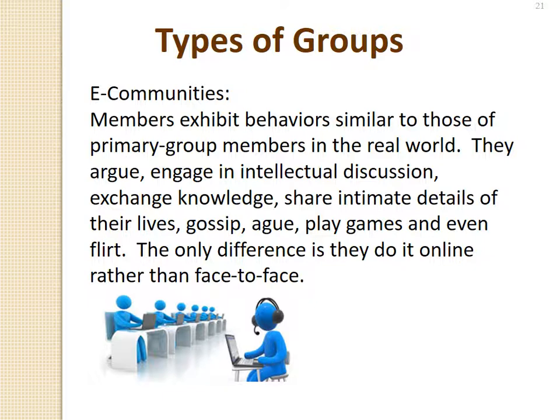So now we're coming up to e-groups, e-communities. Members exhibit behavior similar to those primary group members in the real world. They argue, engage in intellectual discussion, exchange knowledge, share the materials of their lives, gossip, play games, and even flirt. The only difference is they do it online rather than face-to-face. Hey, Michael, does that sound closer? Yeah.